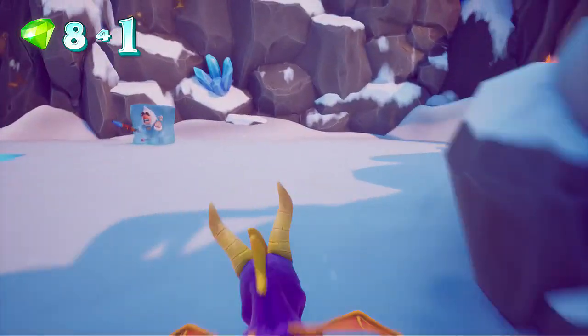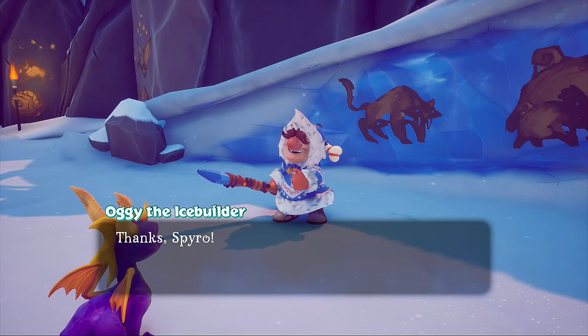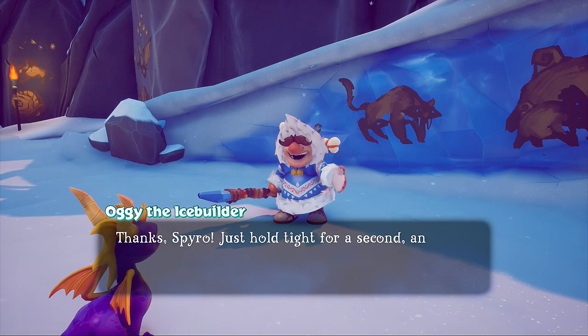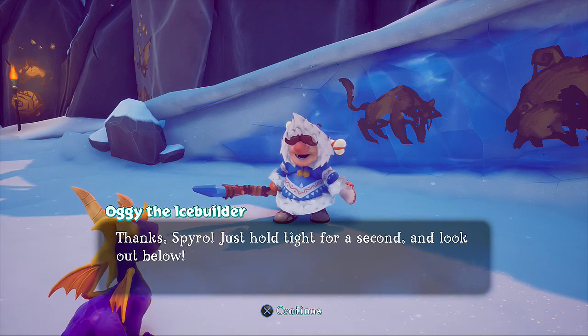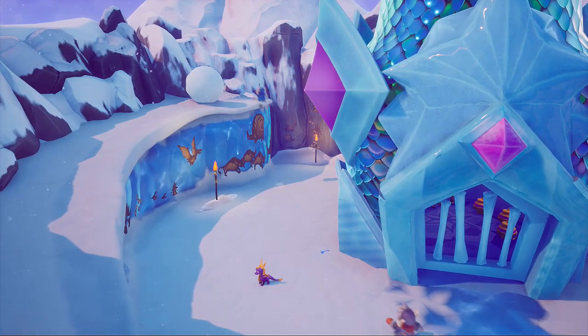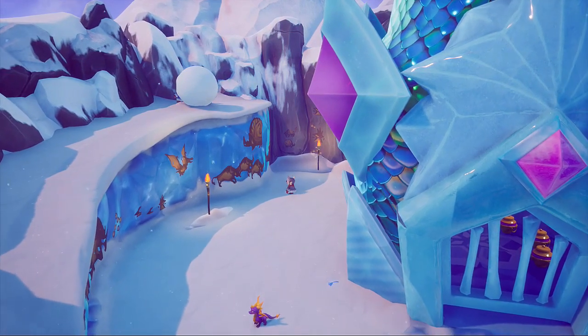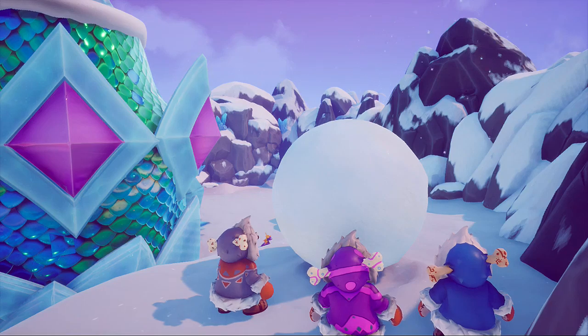Hello. Hi. I'll rescue more of you. Don't worry. There we go. Hey. Thanks, Spyro. Just hold tight for a second and look out below. What? Oh, are you gonna snowball? You're gonna roll. Okay. There's a ramp you can just walk up. Also, how are you able to jump this high? What the fuck?